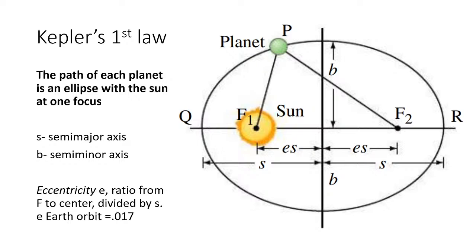Kepler's first law is basically a statement about the geometry of orbits. In words, the path of each planet is an ellipse with the sun at one focus. Or you could imagine the path of each moon is an ellipse with the planet at one focus. You may have observed this experimentally in lab, where playing with orbits, if you tweak the velocity, you could make the orbit very elliptical. In practice, at least analytically, it's difficult to work with those elliptical orbits, so you're not expected to do anything with that in the homework. But it's good for you to know that orbits are not circles in general, they're ellipses, and for you to have seen that in the lab.